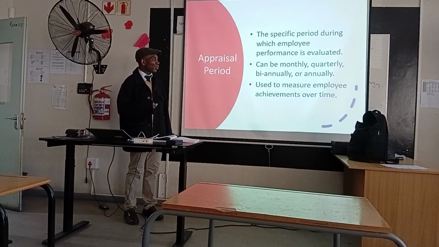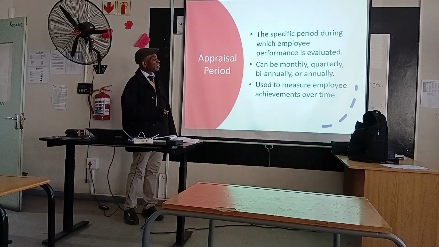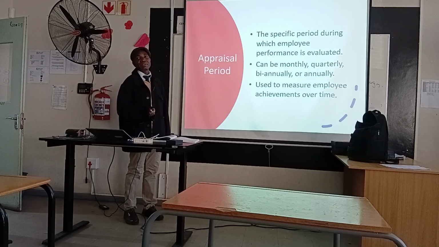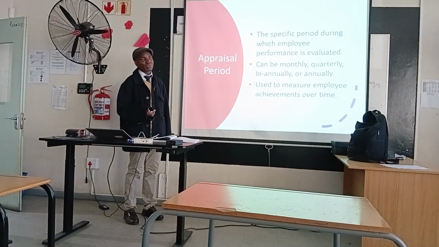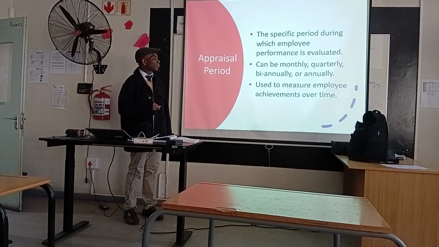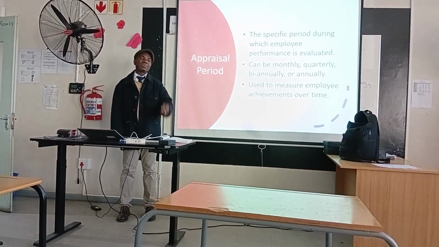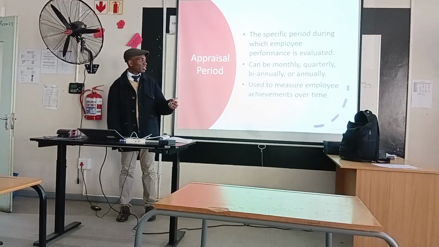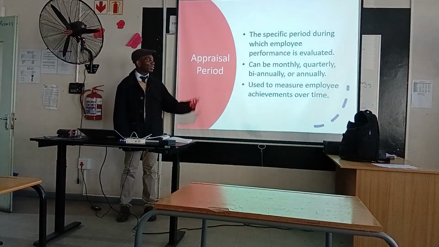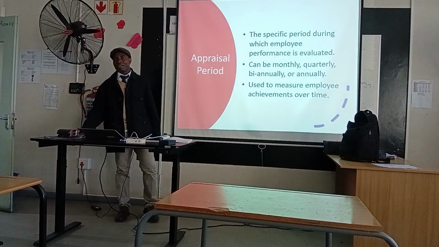And it can be monthly, quarterly, biannually, or annually, right? It's used to measure employees' achievement over time. So when we say quarterly, you know what we mean by quarterly, right? Let's start with monthly. You know what we mean by monthly, right? Twelve times in a year. Okay. So when something is biannual, you know, all these things you know, right? So that is what we refer to as the appraisal period. Perhaps in the exam, if you are asked to explain the concept of appraisal period, you should be able to say that it is the period during which employee performance is being evaluated, appraised, or assessed. Does it make sense to you?